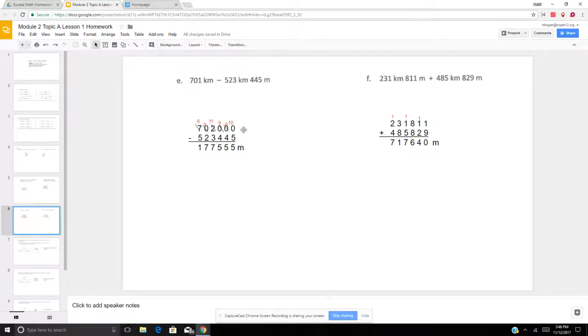to add and subtract, which is why I'm not doing that for you, but you do need to know how to do the conversions. Okay, so how many meters in a kilometer? Well, 1,000. So this is 701,000. Oh, and I have a 2 there for some reason. I can't change that. But I did the math correctly. Maybe I didn't, now that I'm saying that.